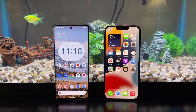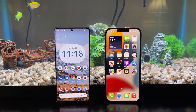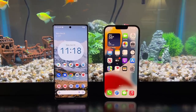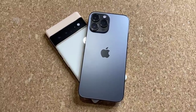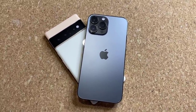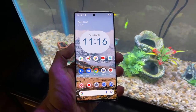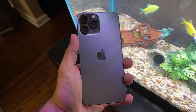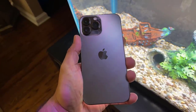Hey guys, Sok here from Sok E-Tech Ed. In today's video we are going to be comparing the Google Pixel 6 Pro to the iPhone 13 Pro Max — the latest and greatest phones from two titans. We won't be able to go into full details because there's an embargo on the Pixel 6 Pro that's going to be lifted on the 25th. So this is an initial look and comparison covering design, hardware, publicly available feature list, and many more details.